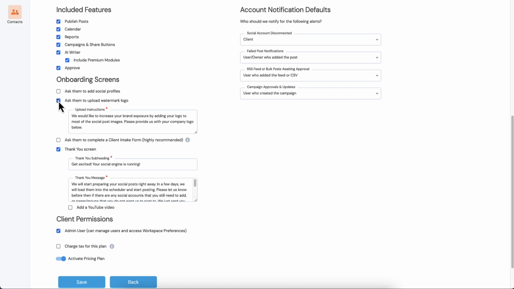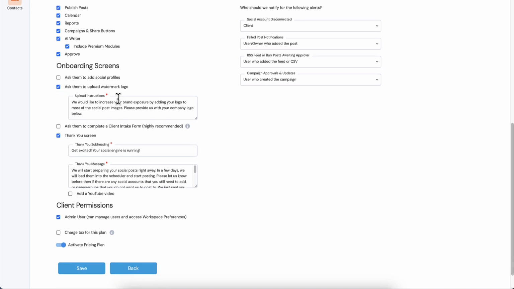So the only thing you want the onboarding screens to do is basically ask them to upload a watermark logo. You could skip this if you want, but most agencies are going to know the URL of their client. So when they're setting up that client information, they should really know the URL, and they'll hopefully add that client URL there. It will pull in the watermark, and this will allow that agency to save some time and get the watermark set up properly during the account setup.